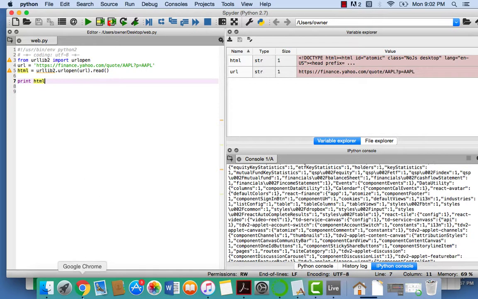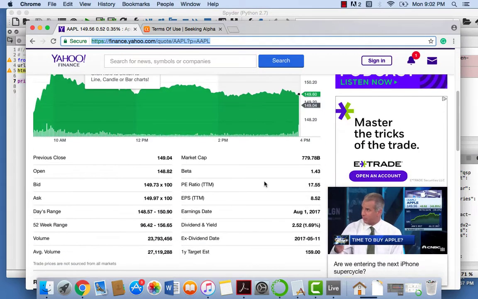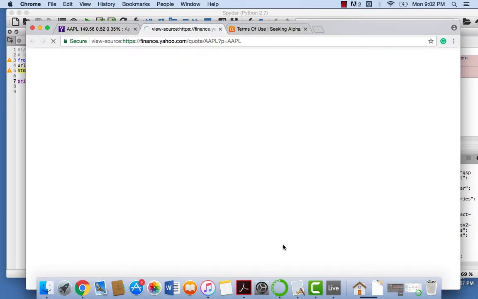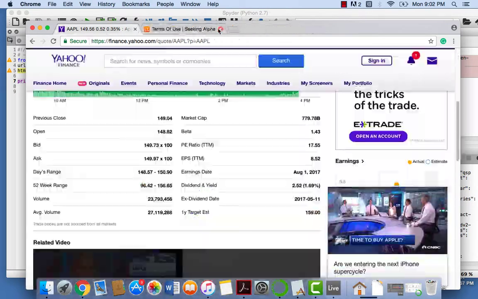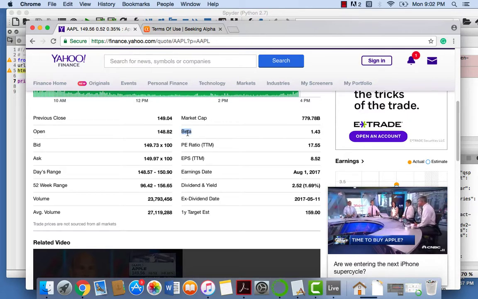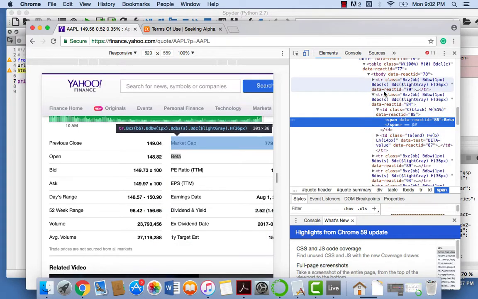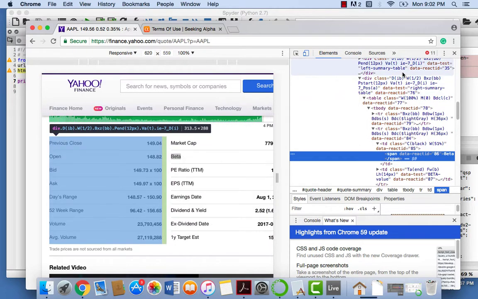Now, we did it programmatically. You can also see what's under the hood in the page by right-clicking and viewing the page source. This is the HTML, which is going to look like a big pile of mumbo-jumbo, but that's basically what we just got. There's another way to look at it, too. You can highlight an element, right-click and inspect, and that'll show you a more cleaned-up version of the HTML sorted by tag. It's easier to see, and when you start extracting certain parts of the data, you're going to be using this a lot.